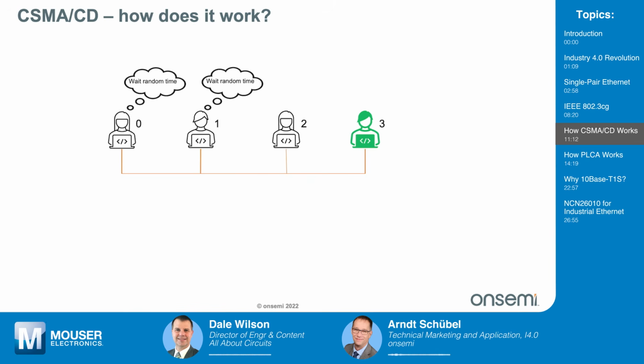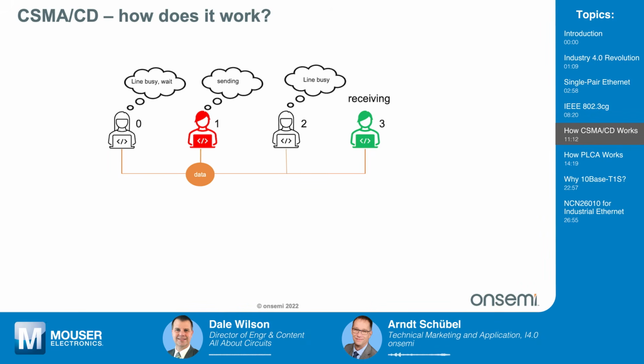So if we look forward to what happens in this particular situation, station number 1, the second from the left, probes the line. It does a carrier sense. So basically it looks for energy on the line, and if it doesn't find anything, it says, okay, the line is free. It's not occupied. I can send my data, while the other station, the one to the left, is still in that waiting mode, waiting for a random time. So next, that station will send its data.